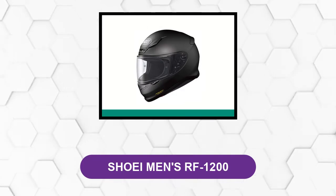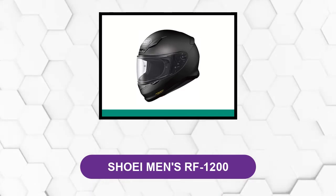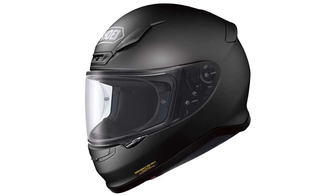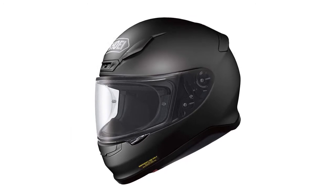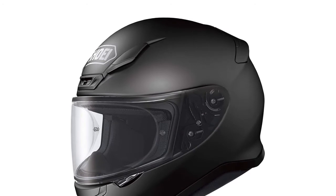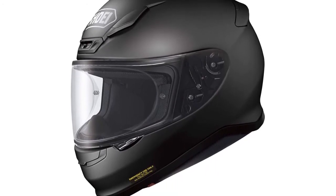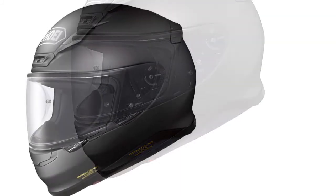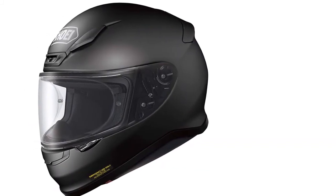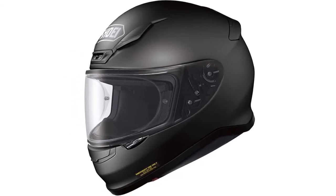At Number 3: Shoei Men's RF-1200. It is a high-end motorcycle helmet for good reason — the Shoei RF-1200 has everything you want in a racing or road helmet. If there is one thing to define this spectacular full-face helmet, it is comfort. The inner lining is of high quality, and each part of the hypoallergenic coating is removable and washable. This best-rated motorcycle helmet features an incredibly comfortable and soft lining in the bottom half, making it undoubtedly the lightest Snell-certified helmet on any track today.